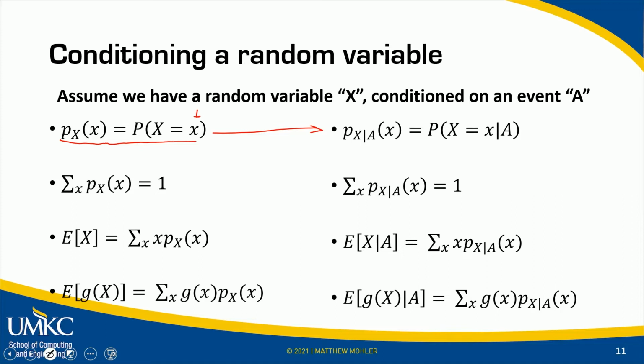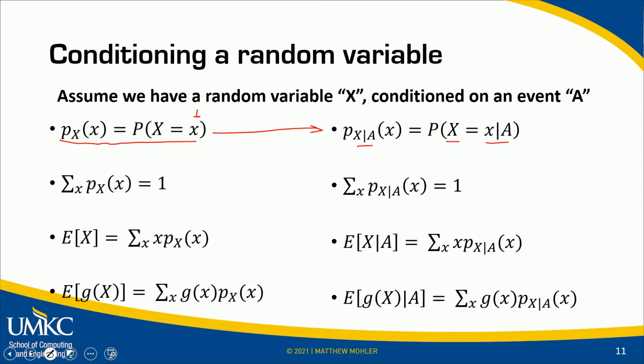And so what we could write this as is the PMF of x given a, or of x conditioned on a. So again, we're conditioning our random variable on an event a, and for a specific value of x it is just equal to the probability that our random variable is equal to a specific value given that a has occurred, right? This is saying the value, so maybe a 1 or a 4, but the probability that x is equal to little x given a.